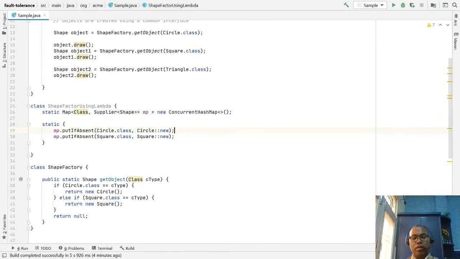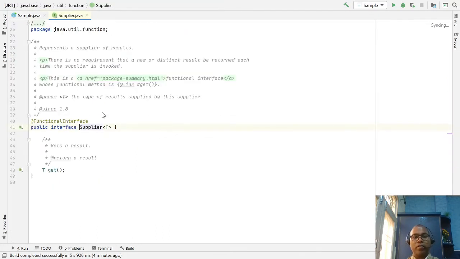Here I'm explaining the syntax, where the method reference is used to implement this Supplier interface. This is the Supplier interface. It has only one method that doesn't take any input but returns your object.